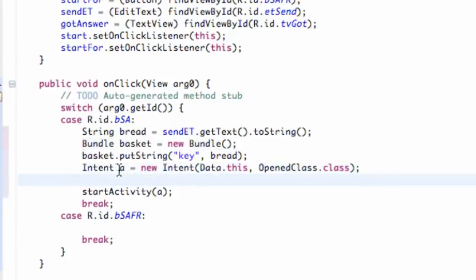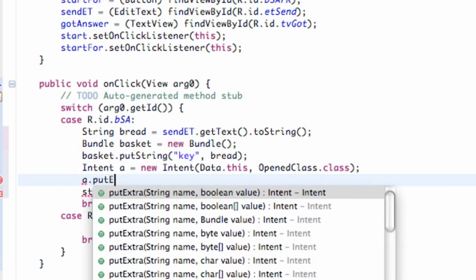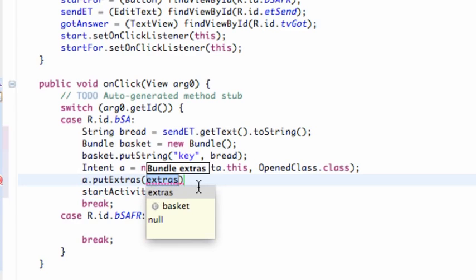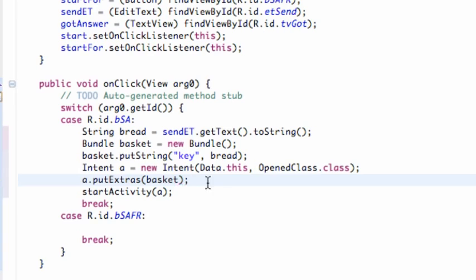All we have to do is set up this basket within our intent. So we're going to hit our intent, which is called A, and put extras. And as you can see, it takes a bundle within its parameters. So we're going to click that and then type our bundle, which is called basket. Sorry, I forgot the most important part.